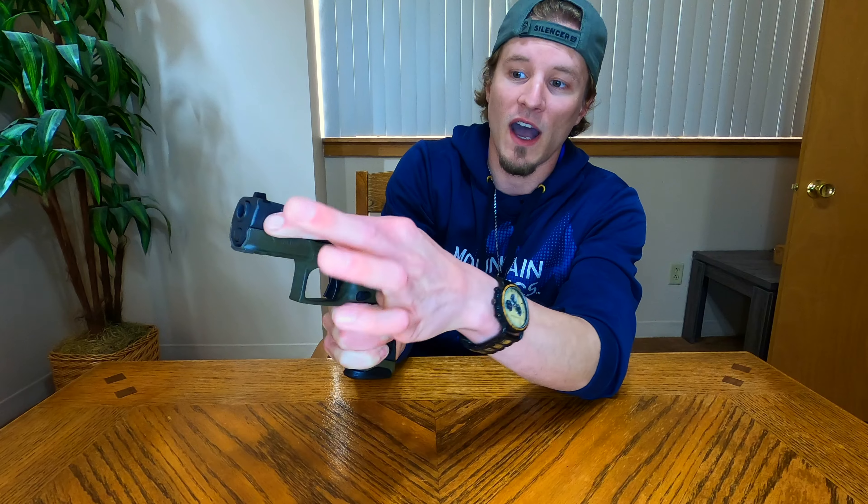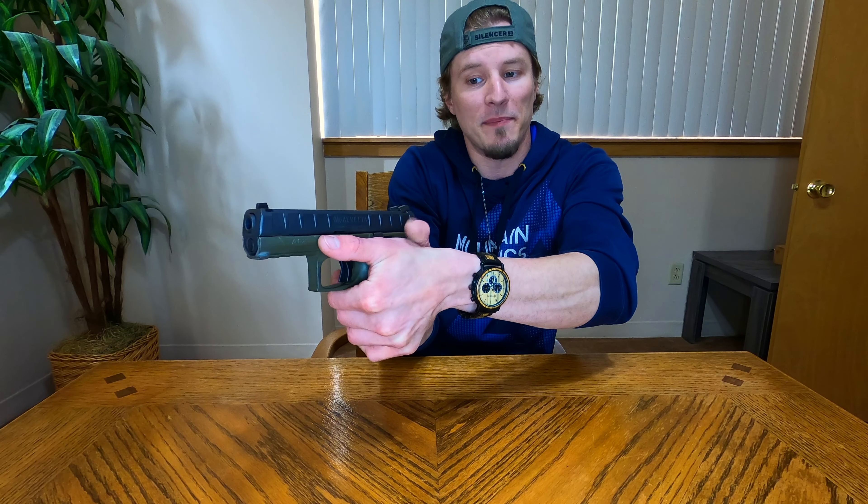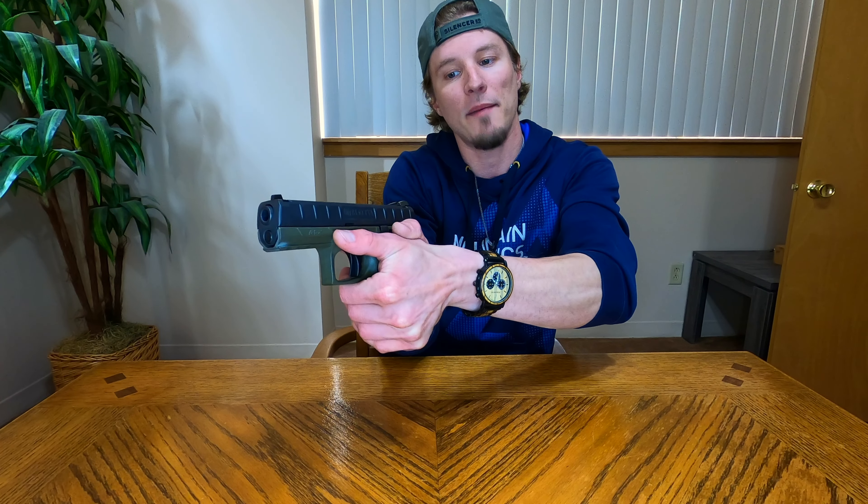As your thumb is up and your index finger is forward, our other three fingers are wrapped around the grip. We're going to take our left hand and keep all four fingers together, wrapping those four fingers around all of our other fingers there. So we're making a gun with our right hand and the other four fingers come over the fingers on your right hand. Now your thumb on your left hand is going to go along the frame. The slide is going to be moving back and forth as we fire, so we don't want our thumb on the slide — put it just below that on the frame. I try and stretch my thumb out as far forward as I comfortably can, while still having all my other fingers over the fingers on my right hand. Right thumb is just still pointing straight up, and I am going to set that on top of my left thumb.